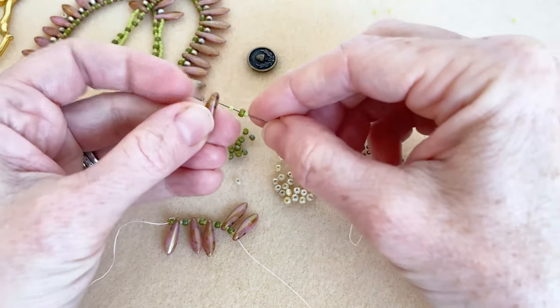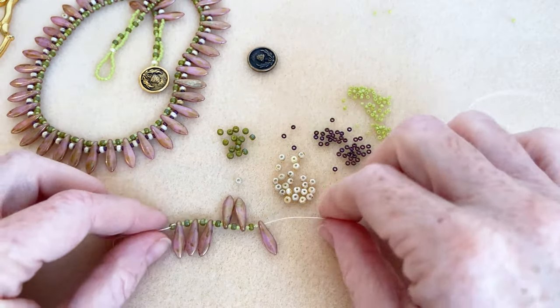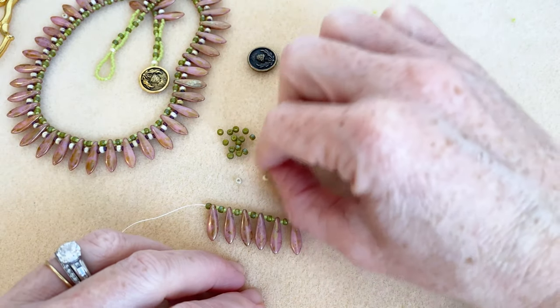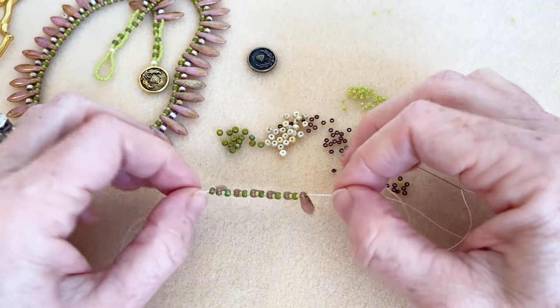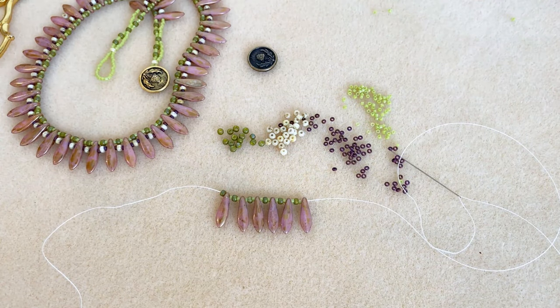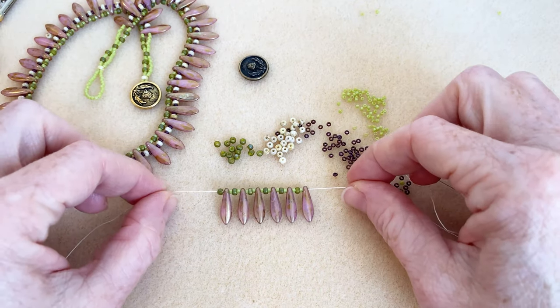Okay, last one I'm gonna add. Now you would do this for however long you want to have your dagger length section. So I used almost the entire strand of dagger beads. You can use fewer, you can buy a second strand if you want to make this a really long necklace, whatever you'd like to do. But for my little demo piece, this is how long I am making it. And I'll be able to show you everything I need to show you based upon this.